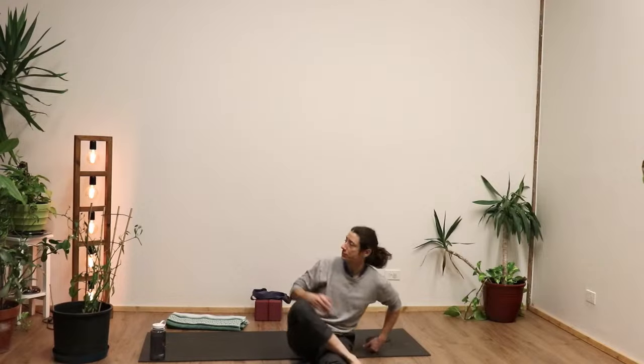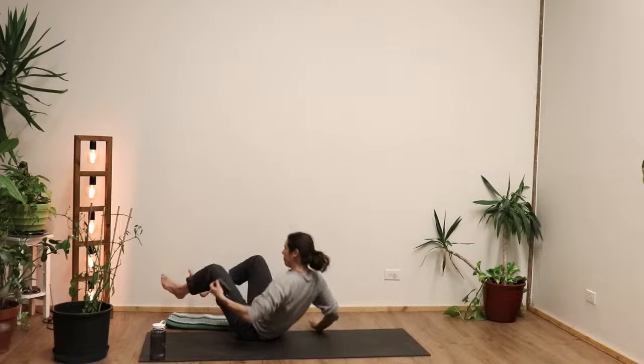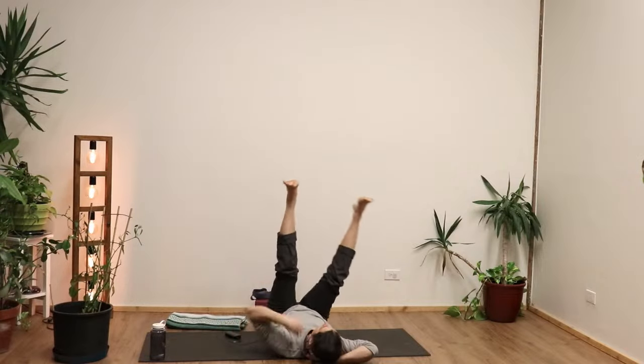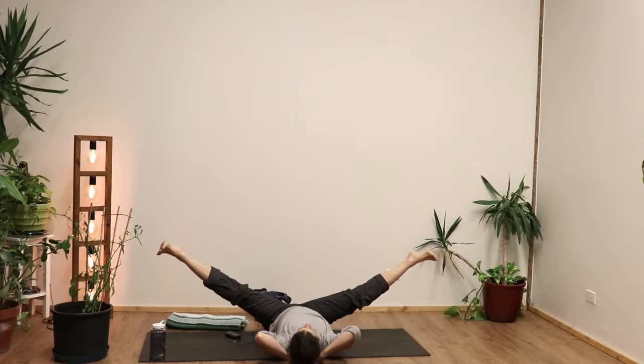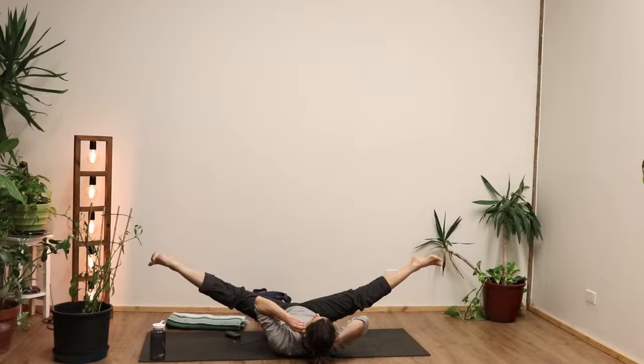All right, the other item we're playing with today, if we're gonna make voids, straddle lifting through. So while lying, we'll bring the legs up vertically, separate them widely. We'll get right into it. Inhale. Floating the head, the upper back off the ground, exhaling, outreaching.